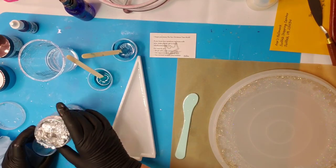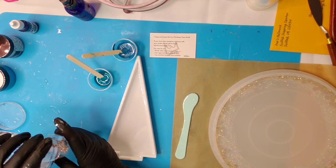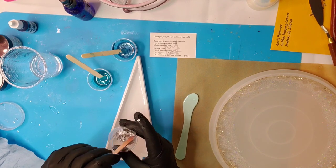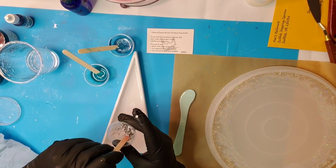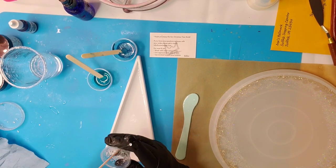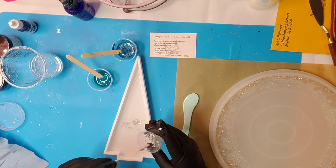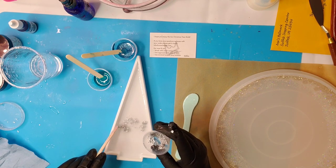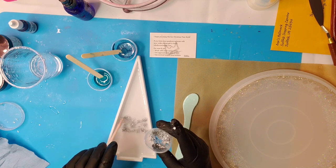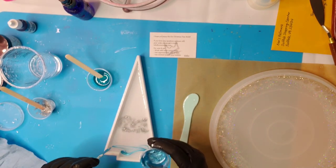Here I'm going to be adding just a few pieces of silver leaf to just a little bit of resin. I'm really just trying to make almost like a paste consistency and then stirring it rapidly so that it breaks up that silver leaf. I wanted a choppy look — I wanted the pieces to be separated — and I really like the way it looked in the finished piece. I don't use silver very much, but this year I'm really drawn to blue and silver together.